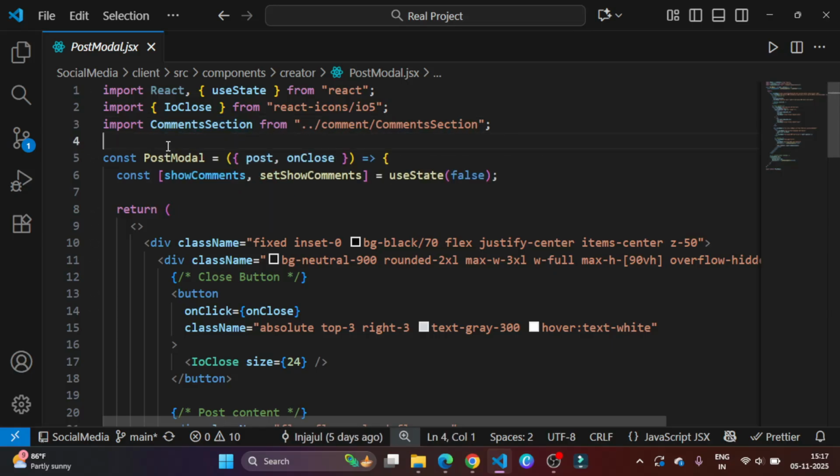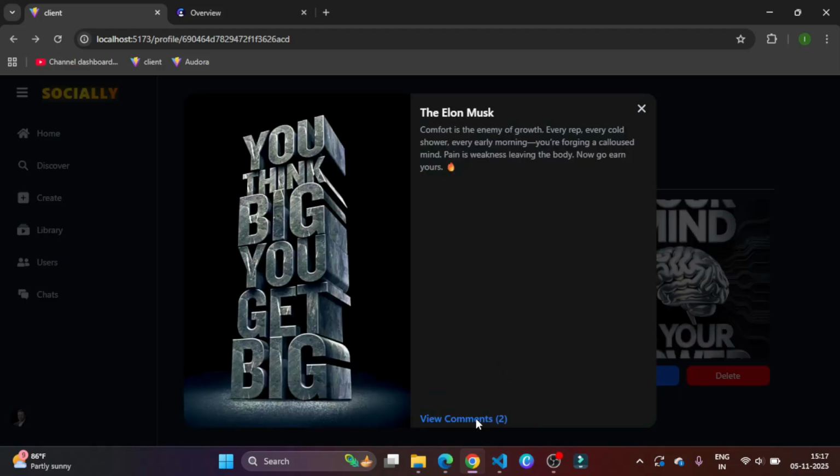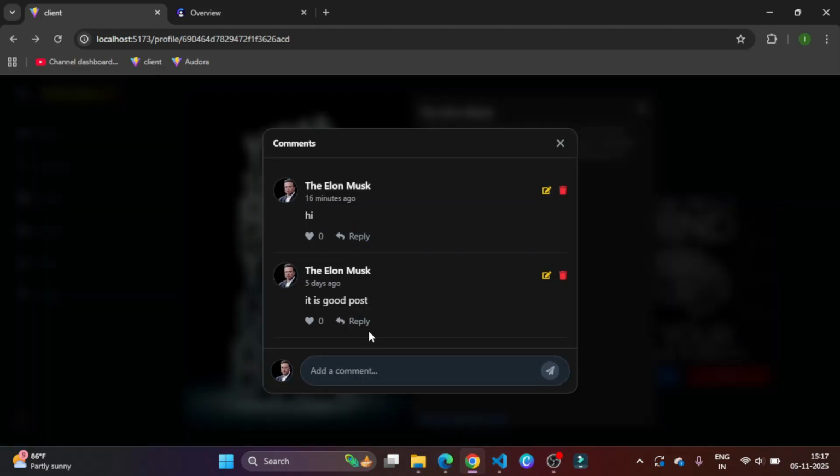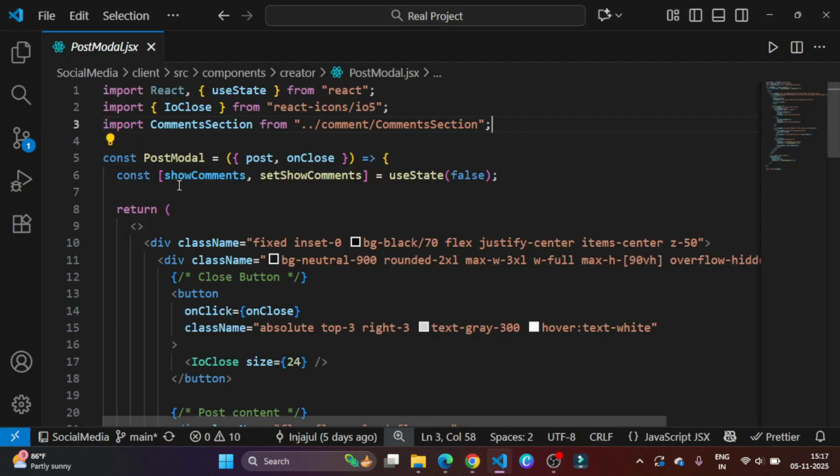And this is the comment section, another child component, right? If you look here, all the posts I'm fetching here, because this is another component. So I'm calling that component from this component, right? And these are two properties from the parent, post and on close.